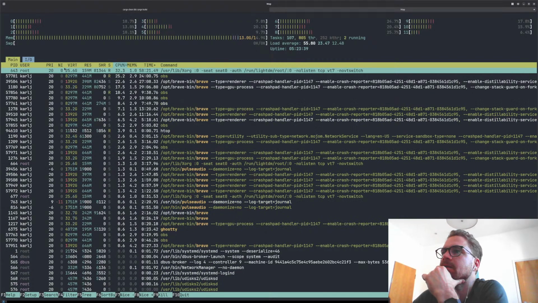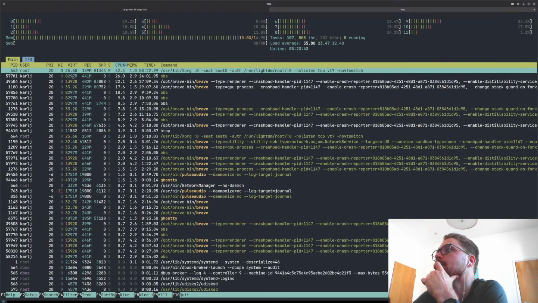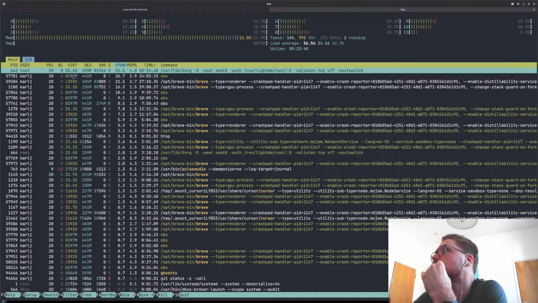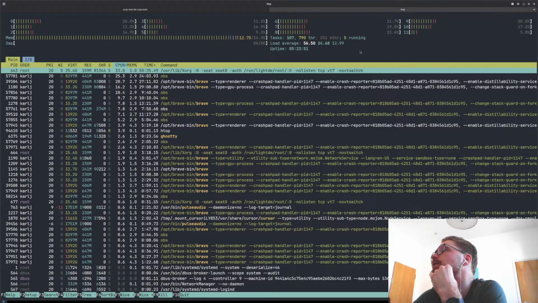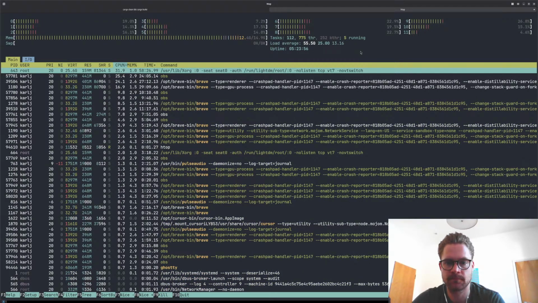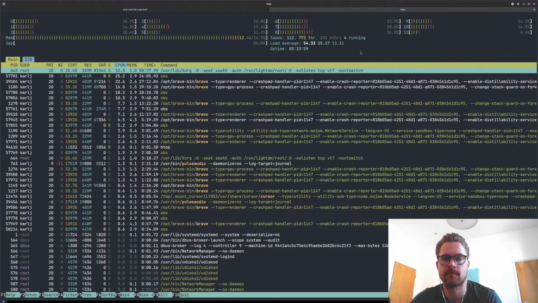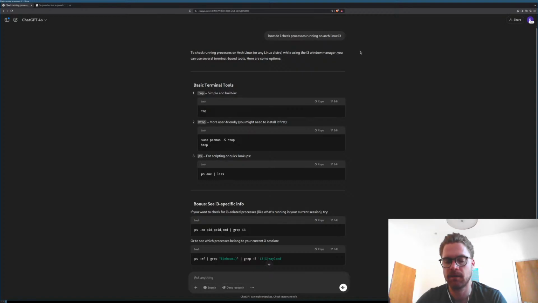What is this? Root. What are these things? What is virt in the htop UI?